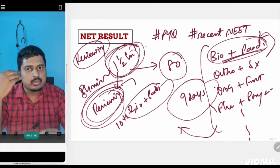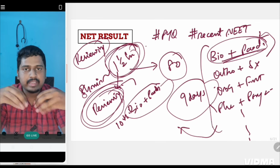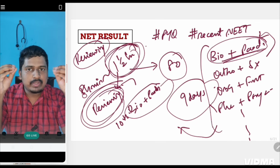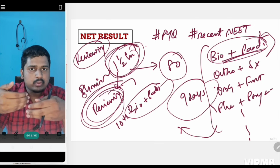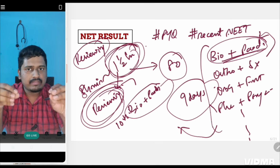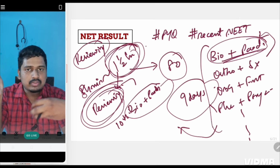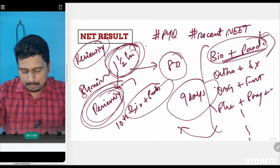When you do this for 27 days in 3 sets and revise before going to NEET PG in the same manner, then you have actually gone through all the very important previous year questions and high yield questions that are going to be asked, and it will be like a constant revision for you. This is in addition to whatever revision you're doing daily. Just give 2 to 2.5 hours of your extra time for this, so that you will be accustomed to this new pattern, and then the exam will be easy for you.